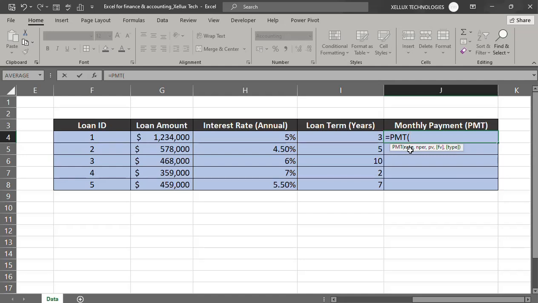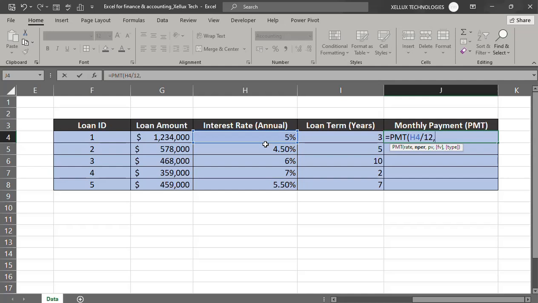So let's go. The first argument here is what? Rate. So what is the rate here? It's 5%. So I'll click on it. But if you click on 5% and just move on, then your calculation will not be correct, because you are actually paying the 5% every month for 12 months. So it takes 12 months to complete a year. Which means the 5% rate, you need to divide it by what? By 12, since you are paying this loan every month for 12 months. That's making it 1 year. So I'll divide it by 12. That's it. Then I'll press comma.